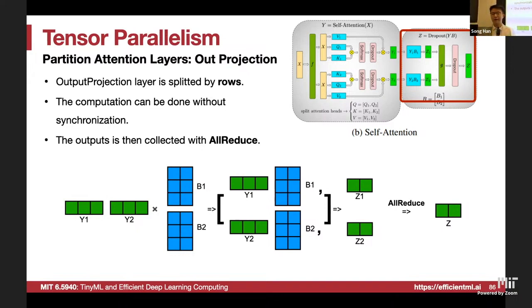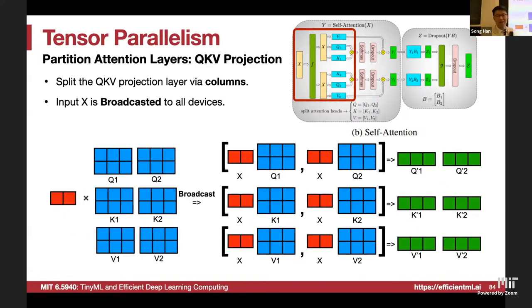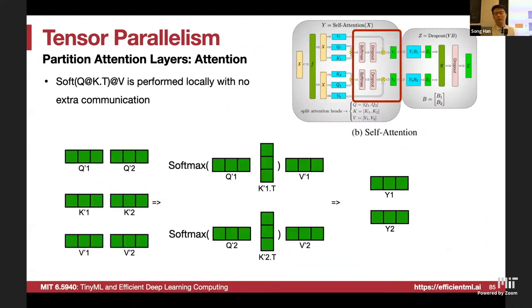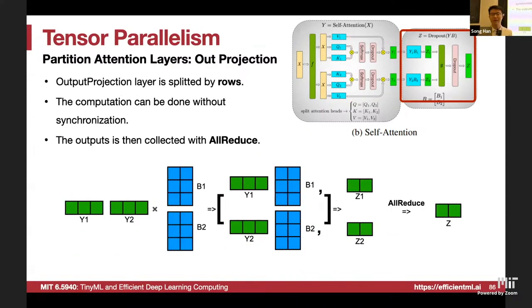And it's actually pretty amazing that there is no communication between the different nodes in this case, because different heads can compute the input projection independently. You can also compute the attention mechanism independently among different nodes. Only at the very end, after the output projection matrix, you need to do a communication right here. Do a communication right here by doing such all reduce.